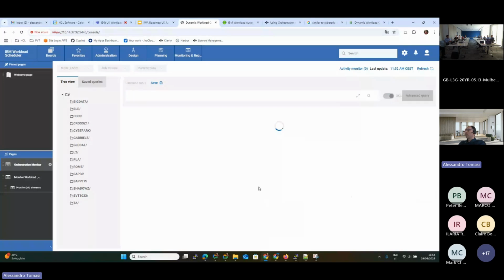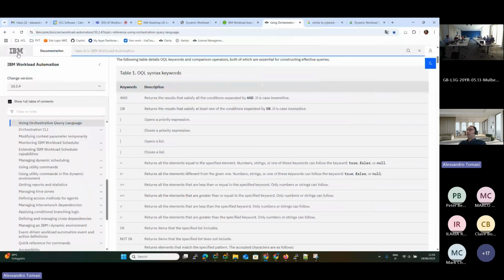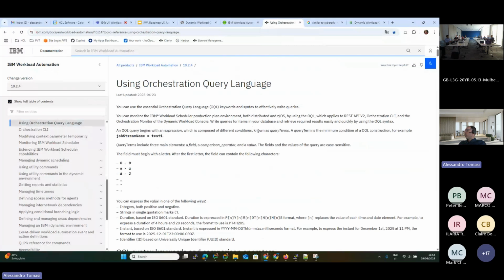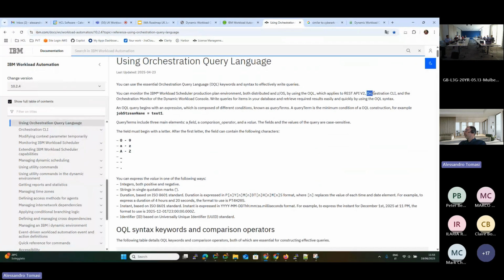But with the OQL, as we can see in our documentation, that is our orchestration query language, we can use it through the new REST API v2. Also with the new OCLI, I can try to show this in this presentation.